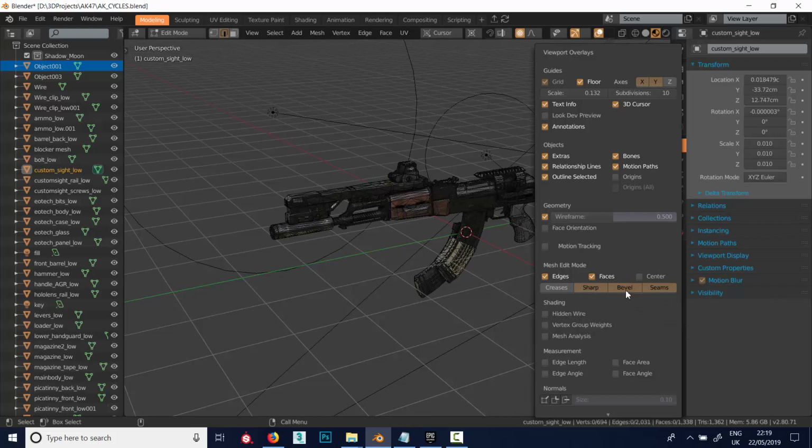Bevels are marked for the bevel modifier, which is the same as the chamfer modifier in Max. Seams then are your UV seams, and then you have other things like turn on edge length, angle, face area, and everything for more precise modeling. It's quite handy for modular kits or whatever you're doing. It dynamically updates the measurement in the viewport.